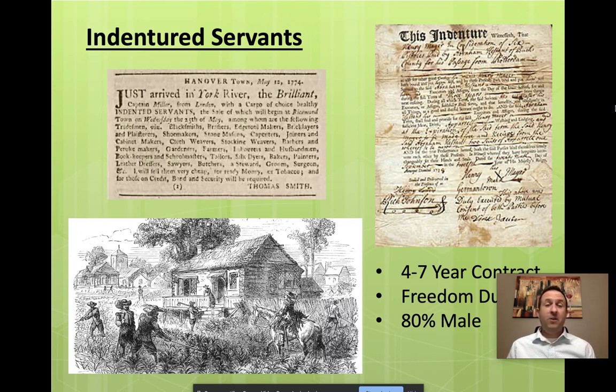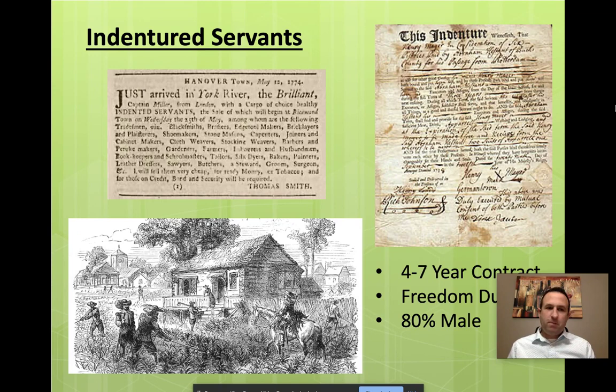Hey, if you're like people back in Europe, you are excited about this. In fact, 80% though will be young males, poor, unskilled, who work on the tobacco plantations. 20% would be female, who often are domestic workers in the home. Oh, sorry ladies, you will not get land assuming you survive your contract. You will get freedom though, but not land. So who's with me? Anyone? Good?